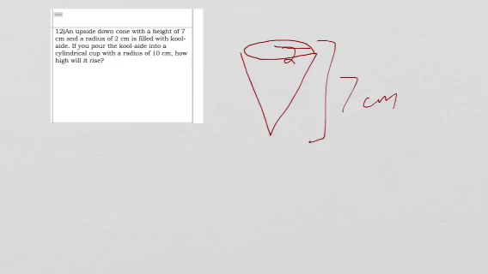So this is going to be 1/3 pi r squared times height. So we get pi times 2 squared times height divided by 3. But we know the height, so I don't know why I just wrote h. I should be writing 7. Pi r squared times height divided by 3, figure out what that's equal to. We'll approximate it. So what we get is pi times 4 times 7, divided by 3. We get 29.32.